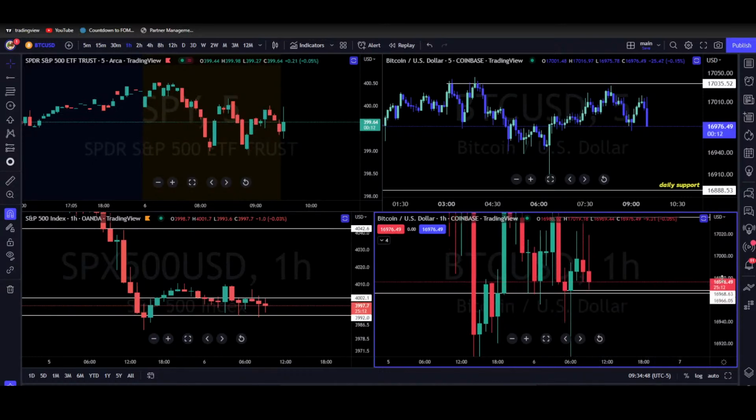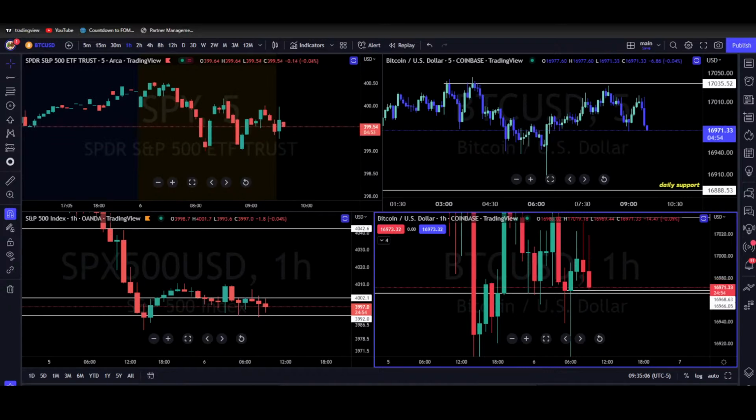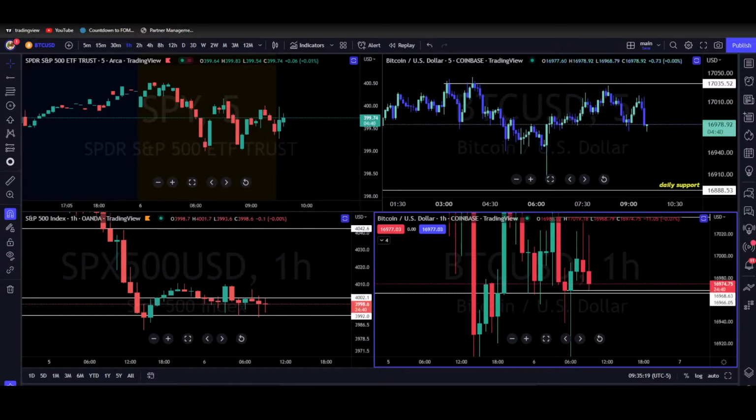So the buy on that, on the Bitget platform, well, yesterday's close, which is also today's open, that price is going to be 16,969. So it'd be buy right now.